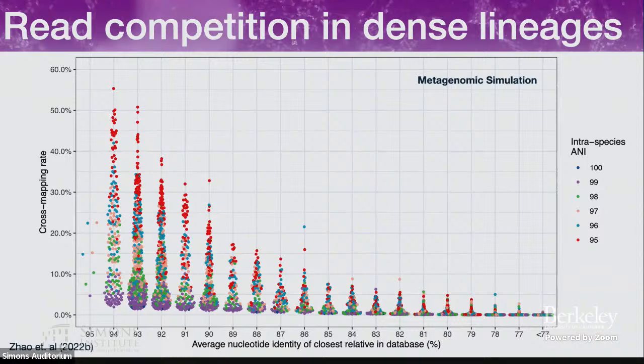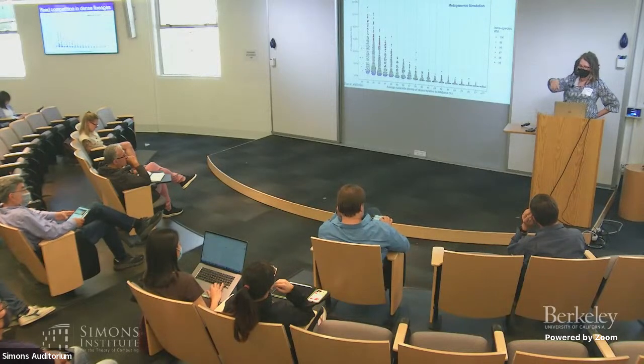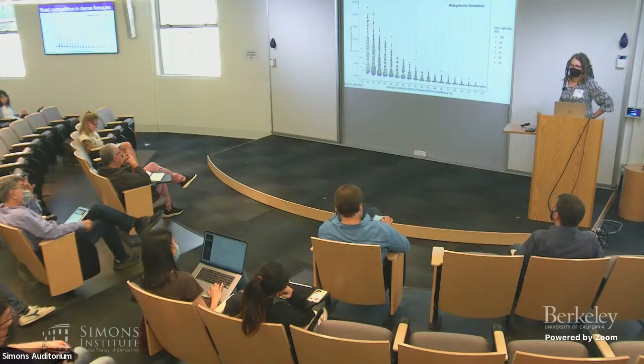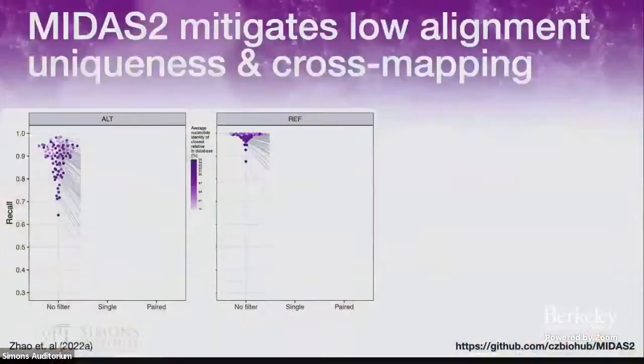Yeah, Gian. So this plot is going to change the read length. Yeah, so these are 150 base pair paired end reads. And right now I'm treating them as individual 150 base pair reads. In a minute, I'm going to say that using the paired end on the next slide can help a little bit. And in my conclusion, I'm going to say long reads will help a lot. So yeah, absolutely. There's hardly any long read sequencing in this field right now. It's almost all 150 base pair paired end. So that's what we simulated. Yeah, great point. Okay, so that's what happens at the alignment level.